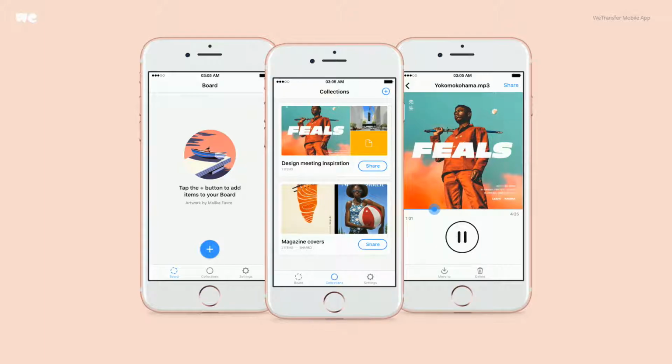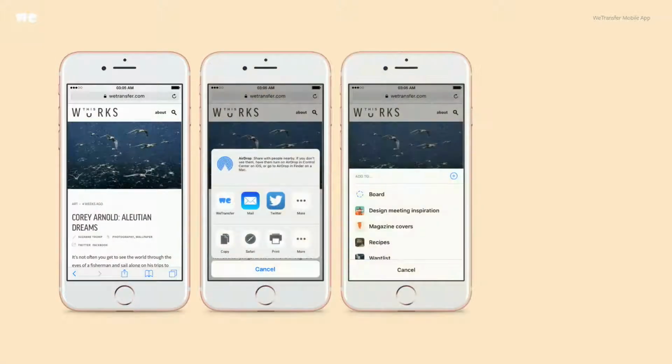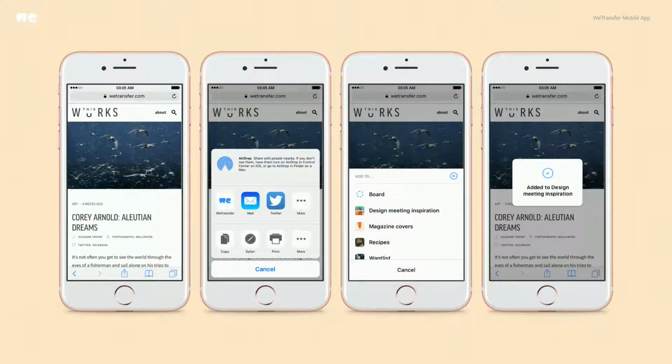So you can collect items with all different kinds of content and send them to whoever you want. So, the flow for adding content: you have a website you like, you open the share extension, and you can add the content to your collections. And this is an example of adding content to the app.